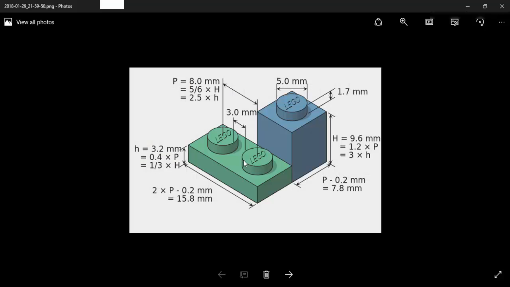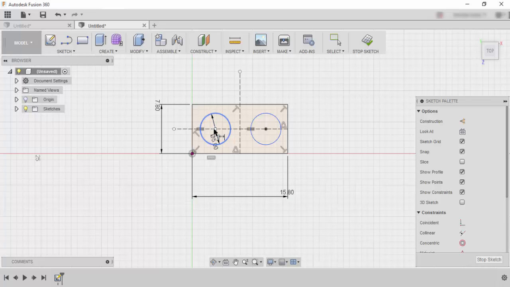Now what we need to worry about is this distance here, which is going to be 3 mils, and the distance between the centers of the circles will be 8 mils. So by pressing the D tool and then clicking from the insides of the circles, we can now draw that and make sure that those two circles from the center are exactly 8 mils apart.